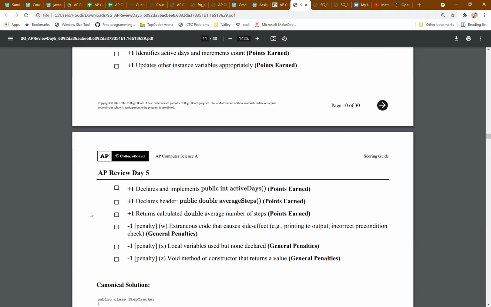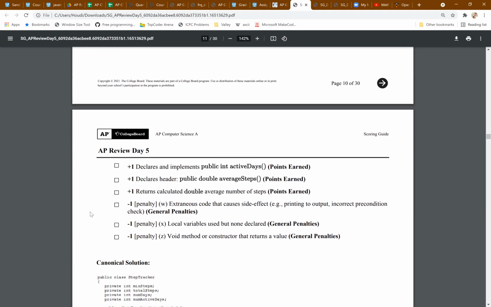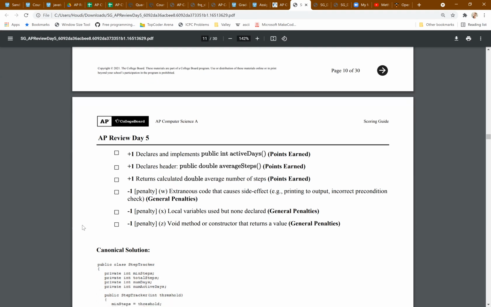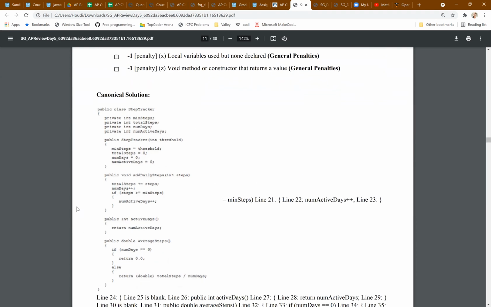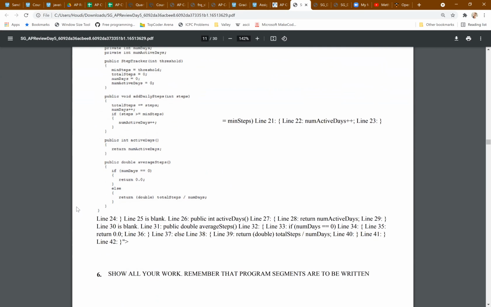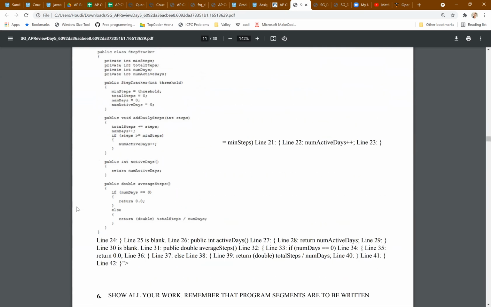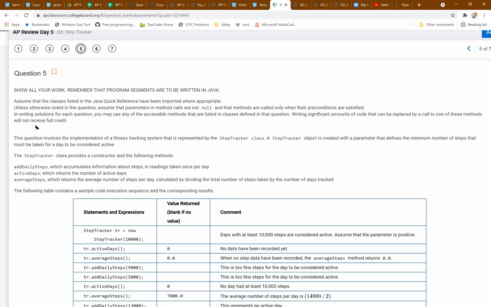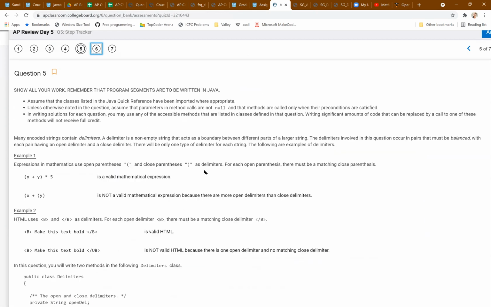So I think that we would probably have earned 7 points on this one. And we definitely didn't have any of those negative points. Yeah, so there we have it. There is that FRQ. Let's take a gander at number 6.